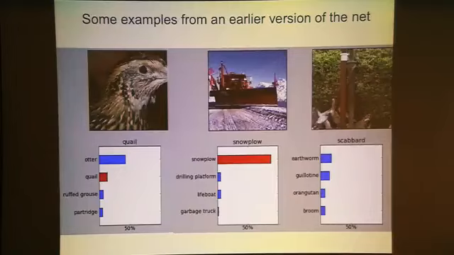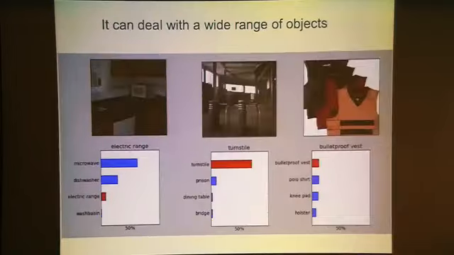Just to emphasize how hard ImageNet is, here's some other examples. You see, I would have said microwave there. The right answer is dishwasher, and I think there's a bit of dishwasher here. There's a bit of sink there. Sorry, the right answer is electric range, and there's a little bit of electric range here. So that's an example where it's obvious the net has to see all the main things in the image and then guess them.